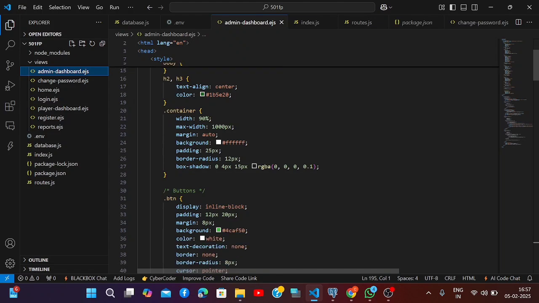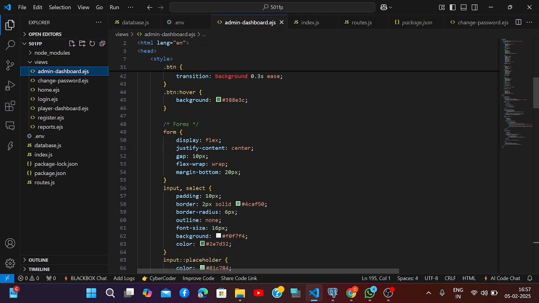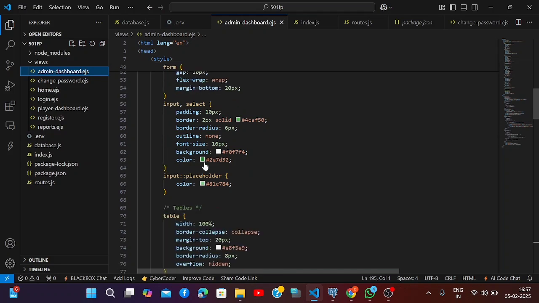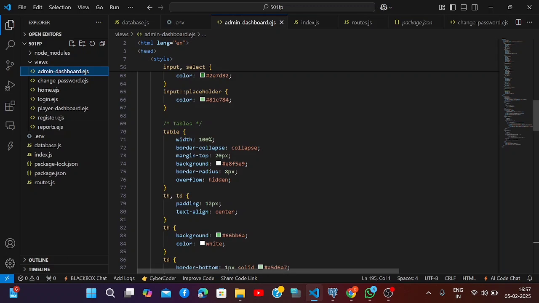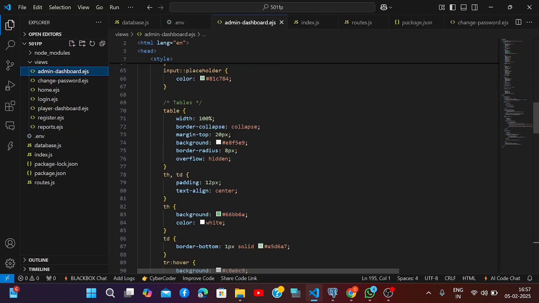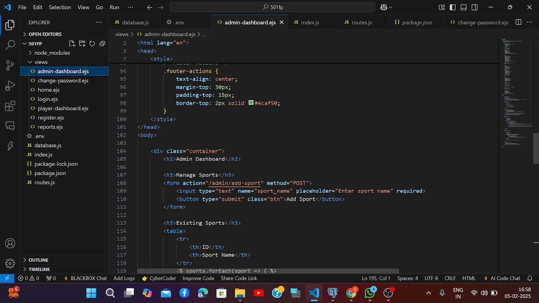And the main container and buttons, some of them are green and white. And there are button tags and the form tag, under which some main details are present. And the input and the selection CSS. And the table, in that table, each detail is specifically specified like rows and columns. For each row and each column, the CSS will be displayed.